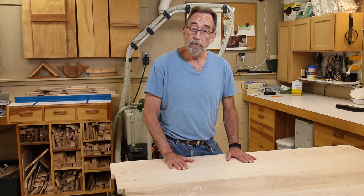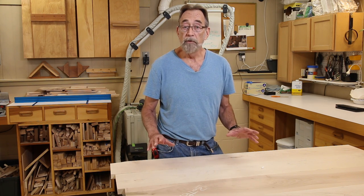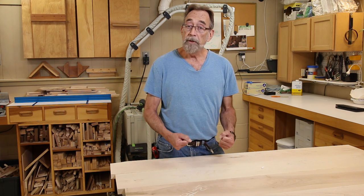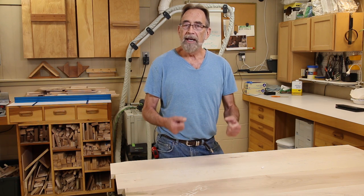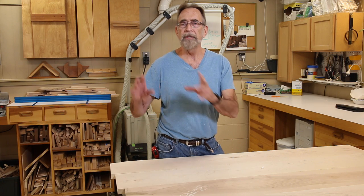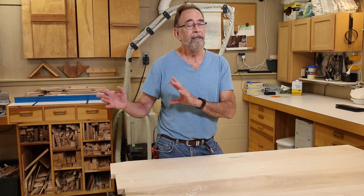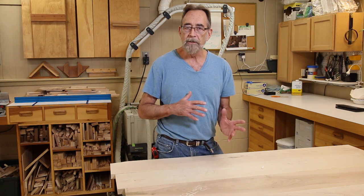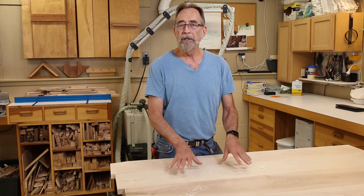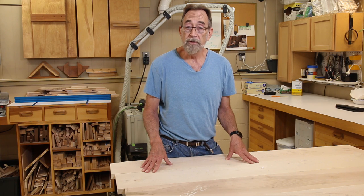I'm going to use these boards for the bottom shelf close to the base of both of these bookshelves. And the reason I'm doing that is because I want the unit to be really, really sturdy, and I'd like it to be a bit more bottom heavy. Now, we'll still need to attach these shelves to the wall because these are going in a kid's room and you don't want to take any risk of the bookcases turning over if they were to climb on them or something. But still, I want to use these thicker boards. All the rest of the stock will be milled to 3/4 inch thick.